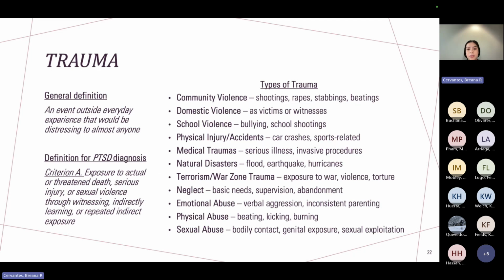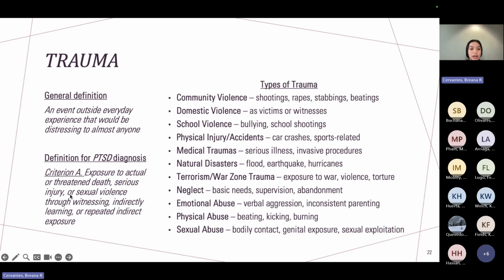So some examples of the trauma that we might consider for a PTSD diagnosis, criterion A, would be things like, I'm going to start from the bottom to top, just because I think we just talked about them. So these four down here, neglect, emotional abuse, physical abuse, sexual abuse, we just discussed that, right? That's an abuse context, especially for kids. So all of these things would constitute some sort of sexual violence, physical violence, serious injury, that would all be over here under physical and sexual.